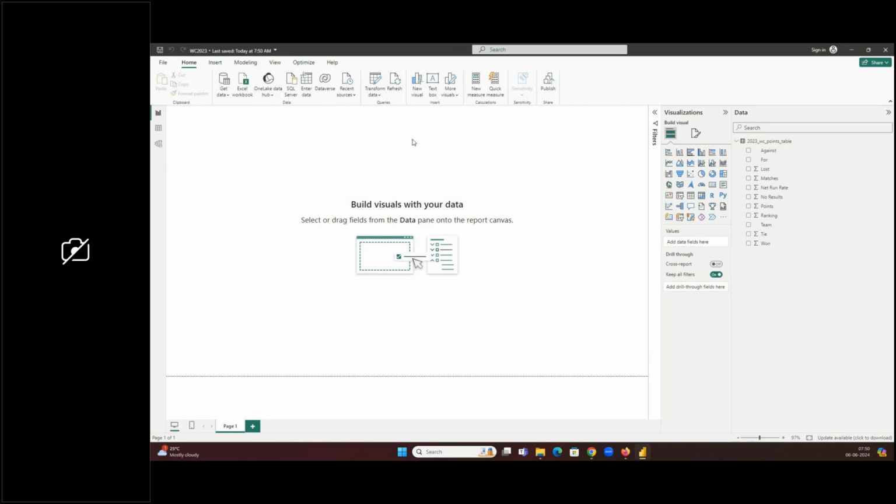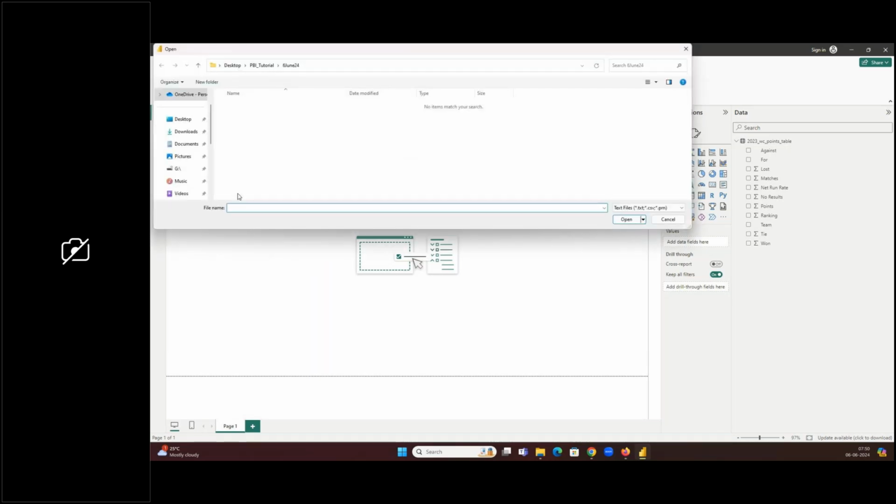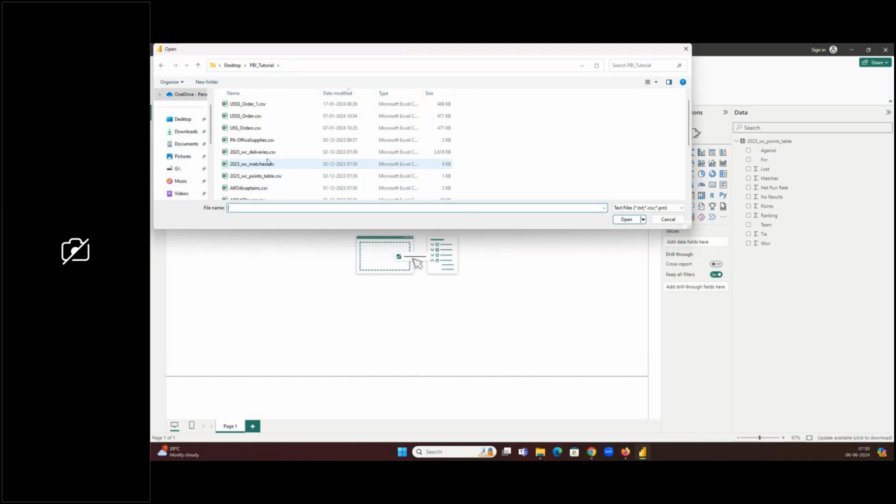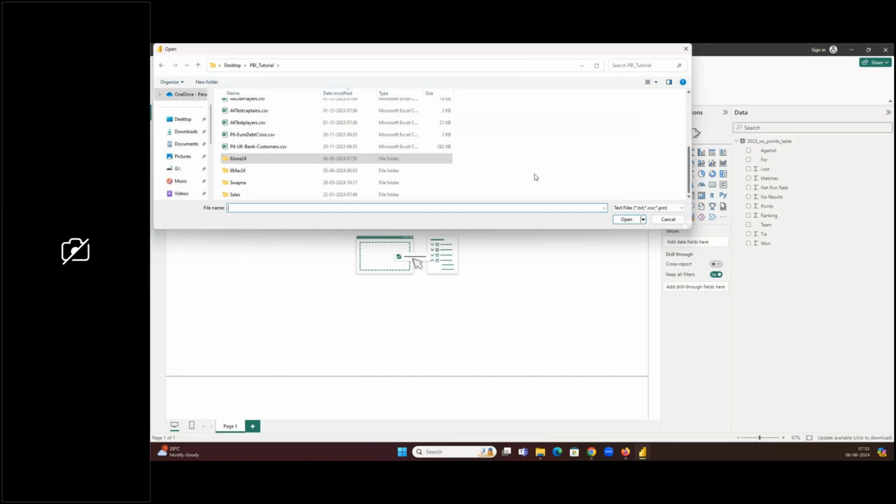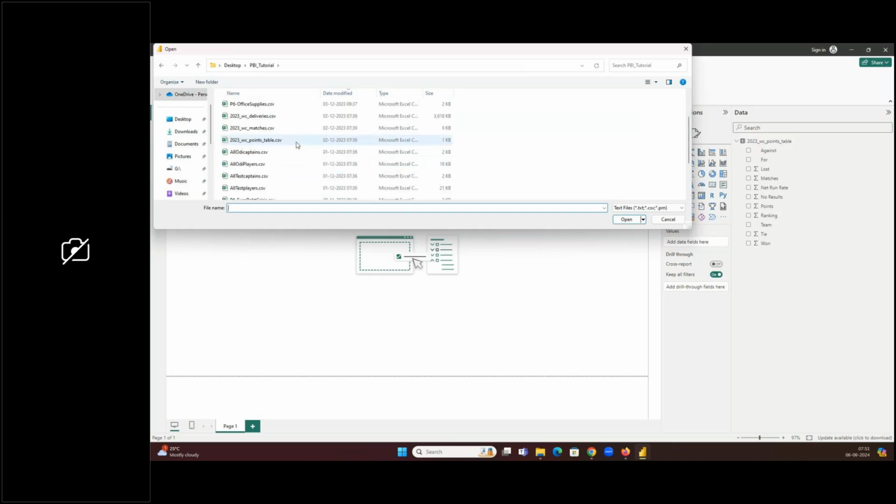So now this is fine. I picked up the first file. I want the second file. So I can click on Get Data. You can directly choose this text or CSV. Okay. And in your 6th June folder, if the file isn't there, go to the folder where I've taken the CSV file, World Cup points table. World Cup matches I will take. Click on Open.